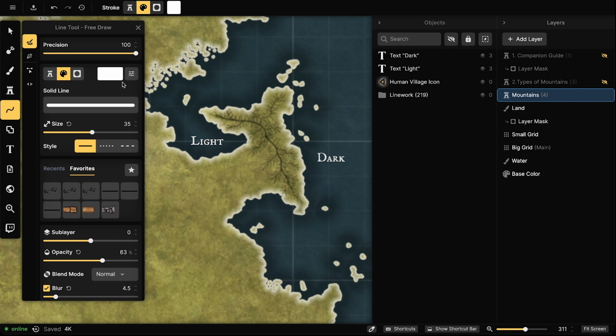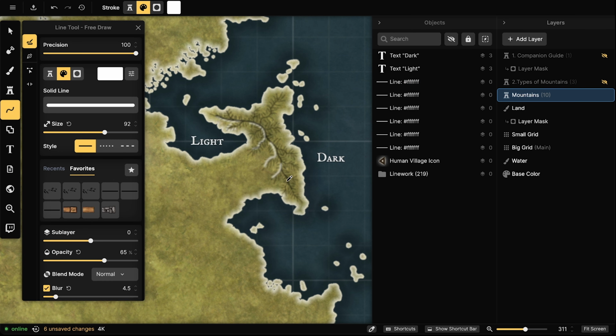And then now that I know where the light is, I can establish where the highlights are. So I'm going to have some light here. And in fact, why don't we bring the opacity and bring the size up even more? I want to make sure that I can really get that light in there. There we go. So all along this ridge, you would see light. Light would be here, along this ridge, following along here. It would go along here in this ridge, along there. You would see some along this ridge and along here.